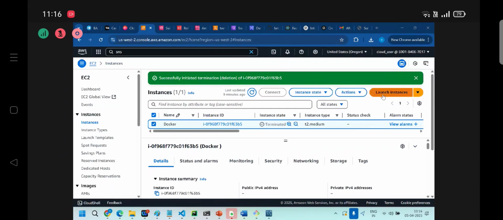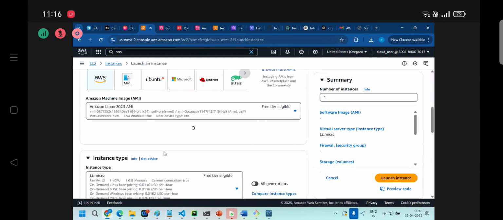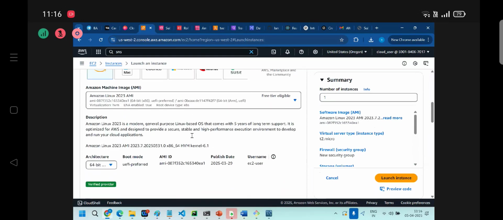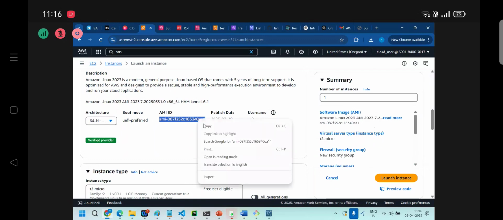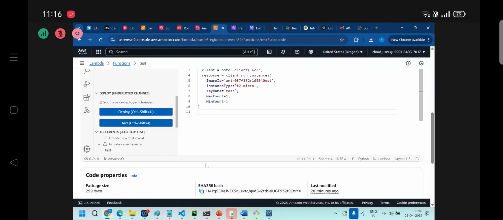You will get SNS notification. If you configure it, you will get the mail, right? There you can find out which instance, which state, and which ID, everything. Copy, paste it. Okay, so now let me deploy it.